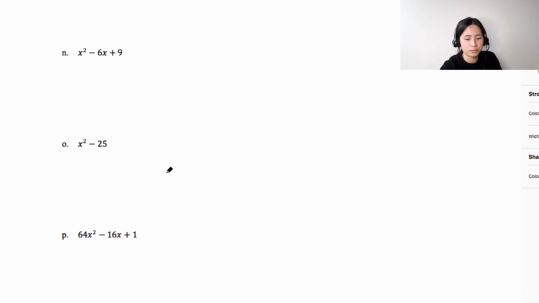We're almost there. Let's say you have x squared minus 6x plus 9. If you wanted to find how to factor this, look at your a value, which is equal to 1. In that case, you can think of two factors of 9, and there are two conditions to apply. Remember what I said earlier about a being 1. The two numbers need to be factors of 9, and on top of that, when you add them together, they need to give you negative 6.